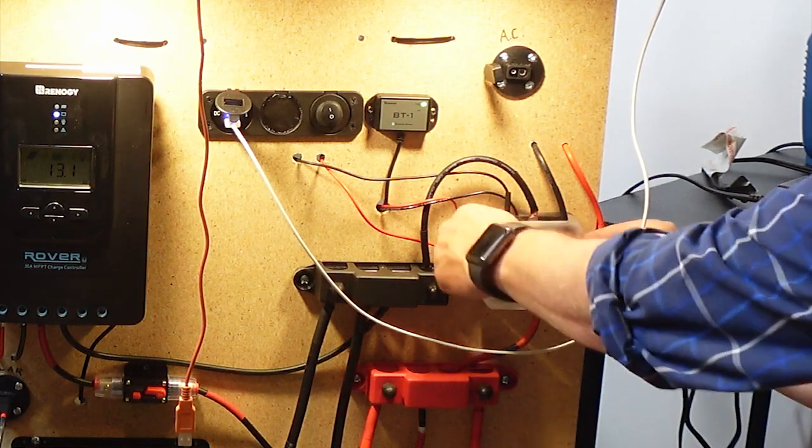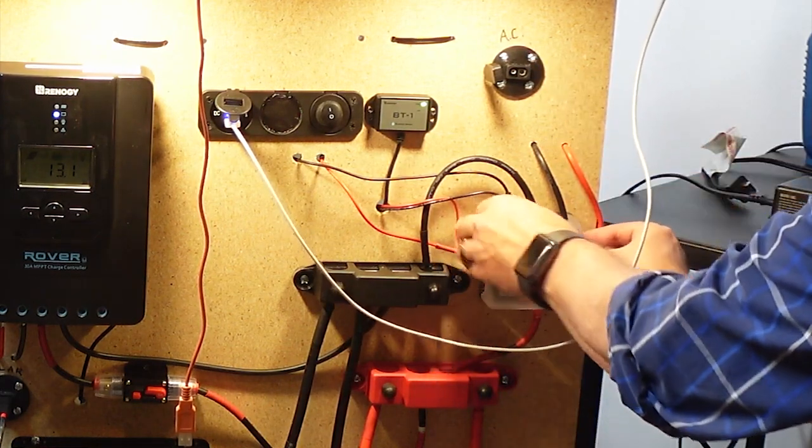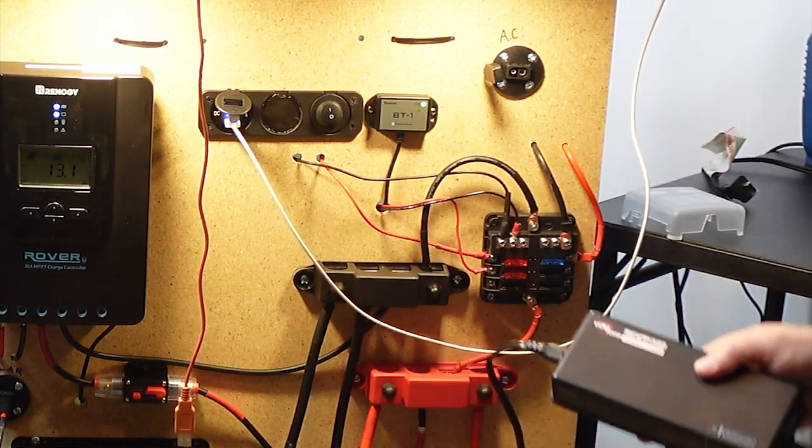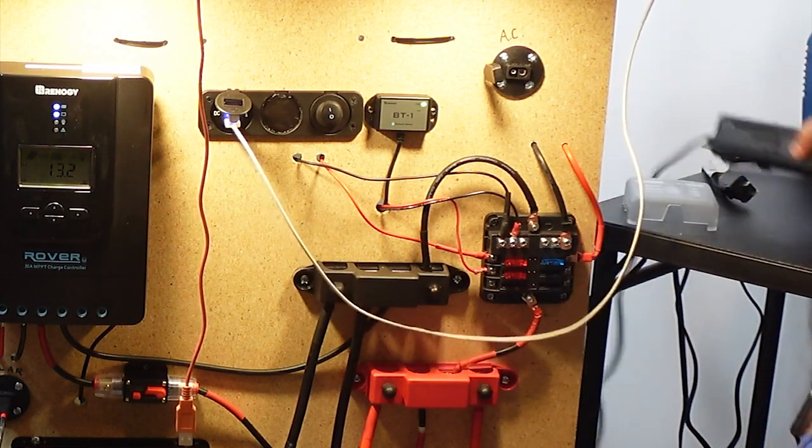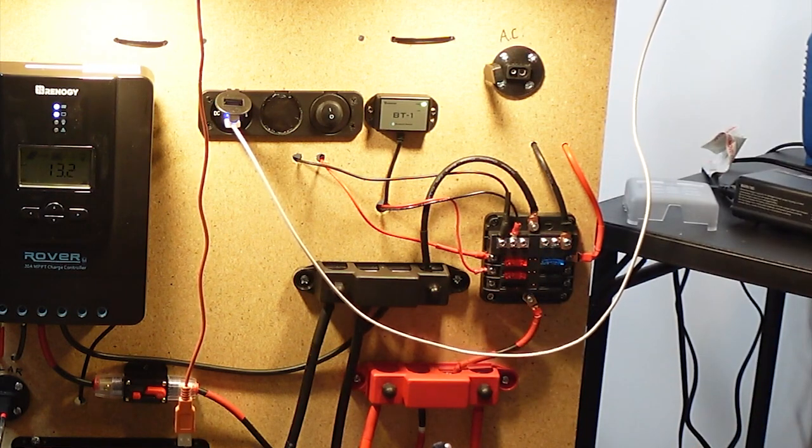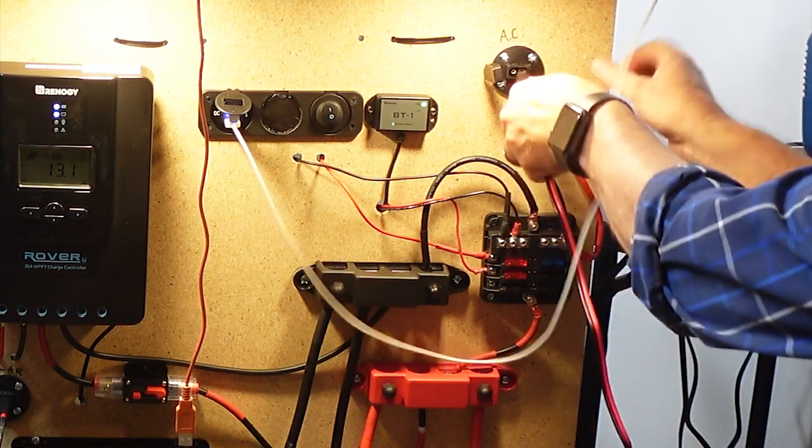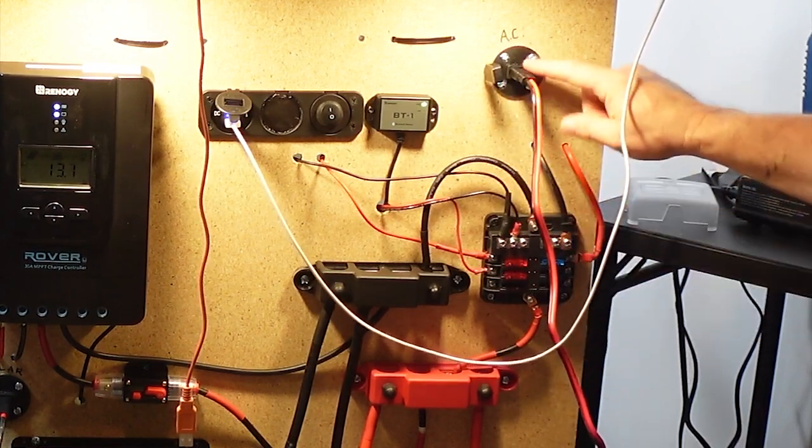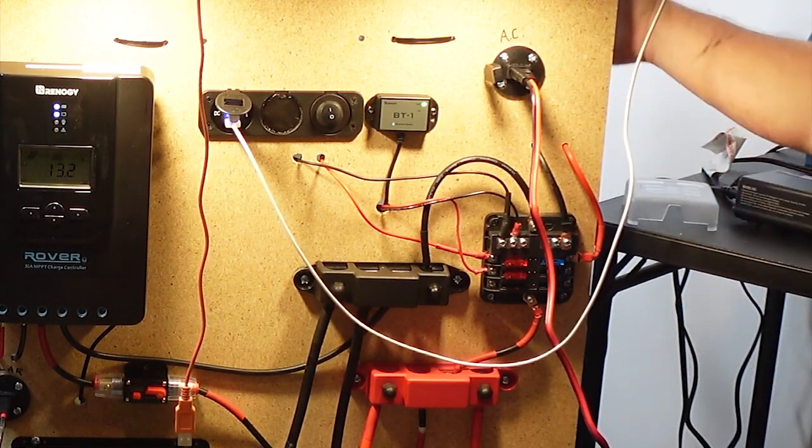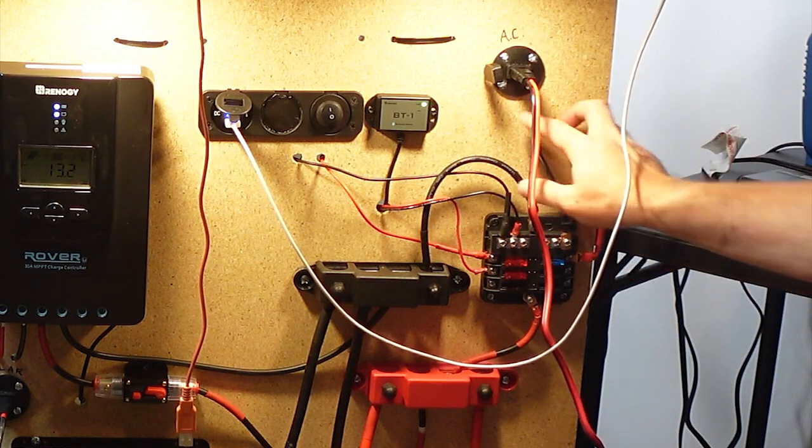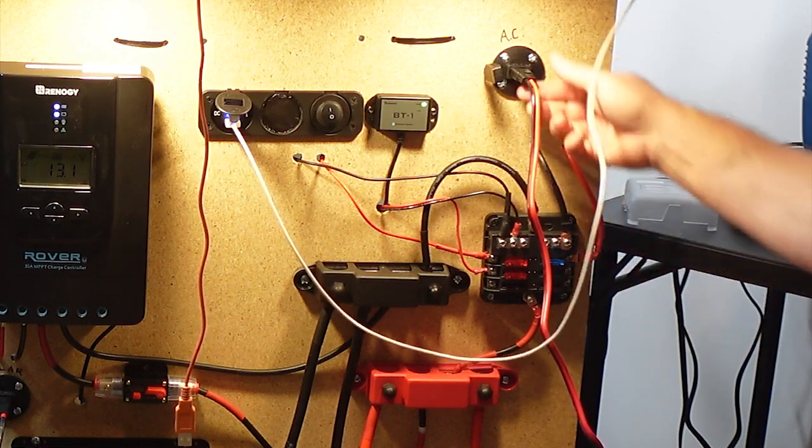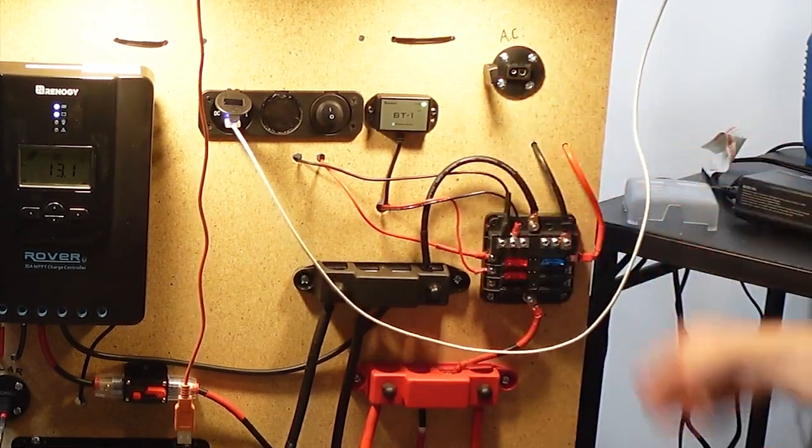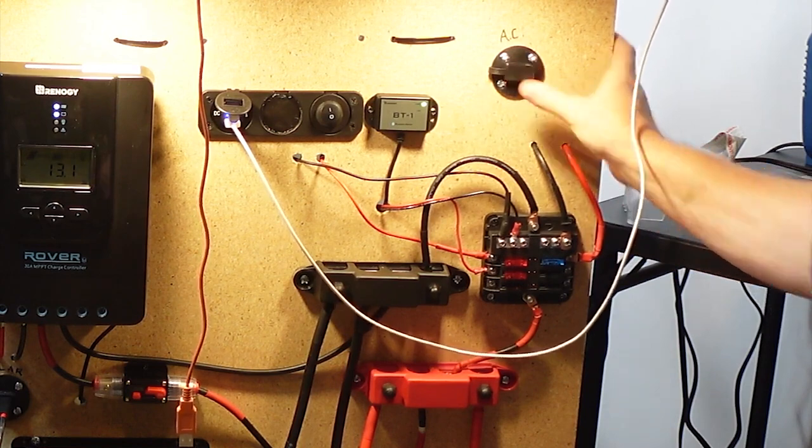And then I wanted to have the ability to put an AC charger right here. So I put on this fuse block and this AC charger right here is just an Ultra Power one. It's not a real expensive one, but it's about eight, it says it's 10 amps, but I get about eight or nine out of it. So with the ability to plug this in right here, and this isn't plugged into the wall, but this AC outlet goes behind here and it's sort of a mess behind there, but I'll clean that up later. And then it comes back through here and it goes into this AC port or this fuse box right here, which gives me the ability to put an AC port on there for charging this when I need to, if I've got electricity.